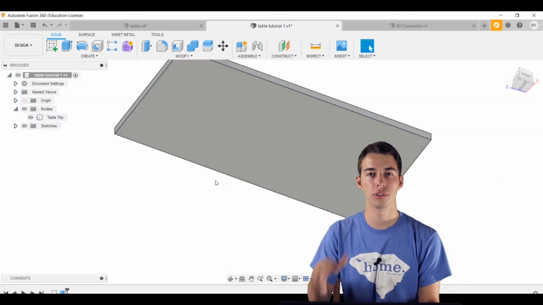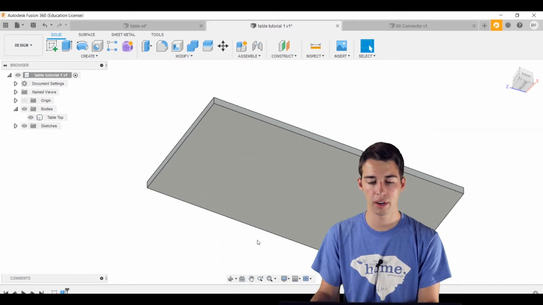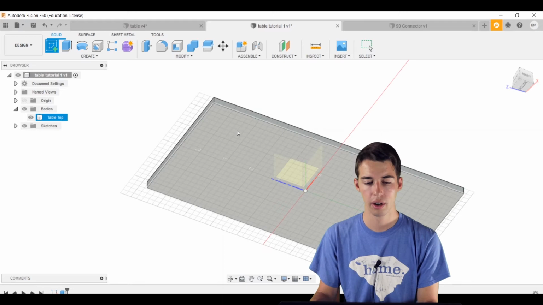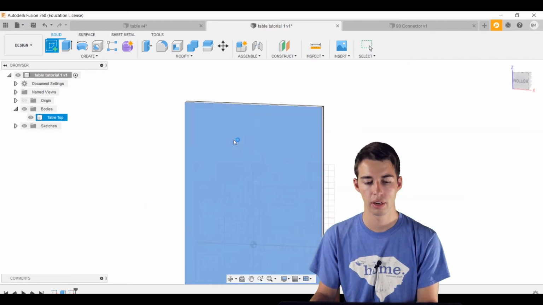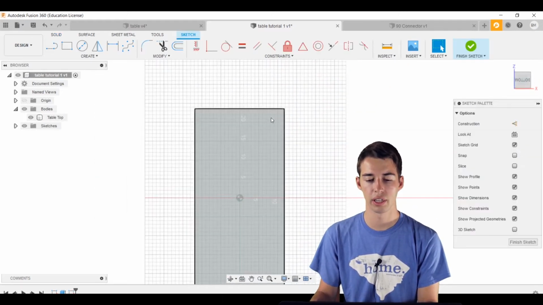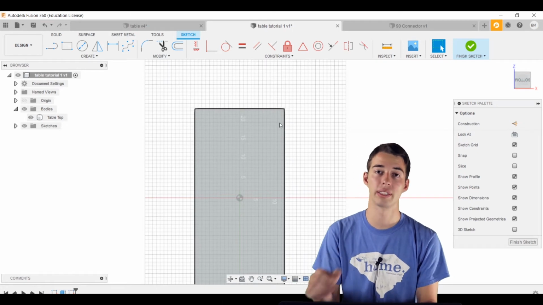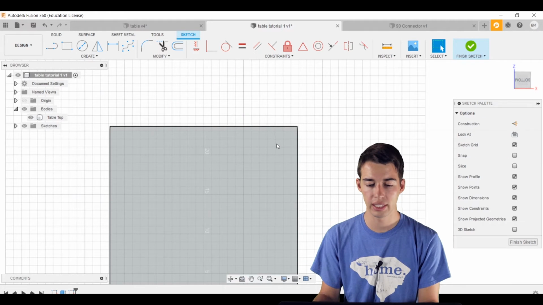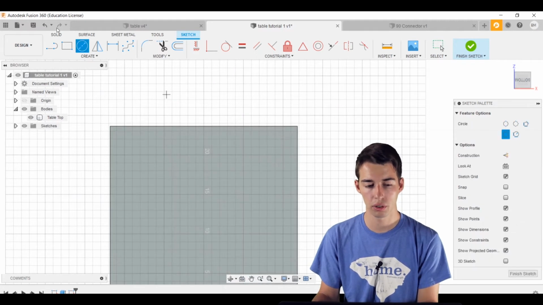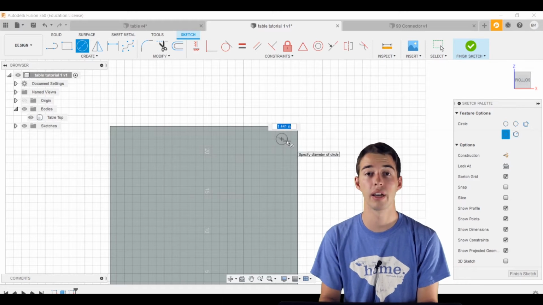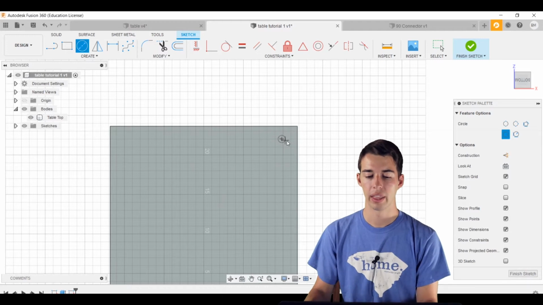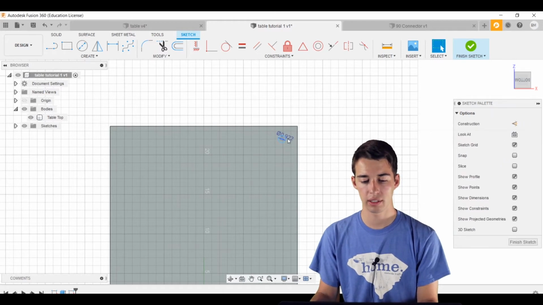So what we're going to do now is create the legs coming off of our tabletop. In order to do that, we're going to create a new sketch right here on this bottom surface. I'm going to create the cross section of the conduit where it's going to interface with our model. So we're going to click C to create a circle, also up here, and then click here, and we know that the outside diameter of our conduit is 0.922 inches. Click enter and wait for that to load.